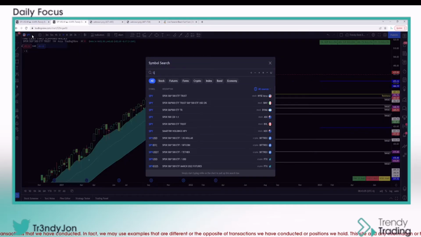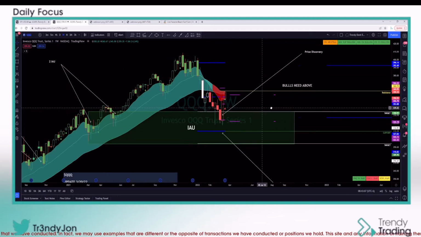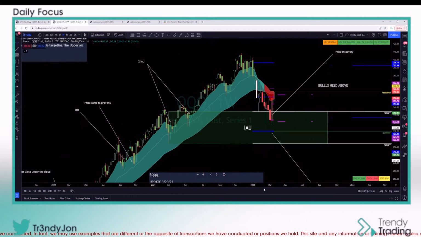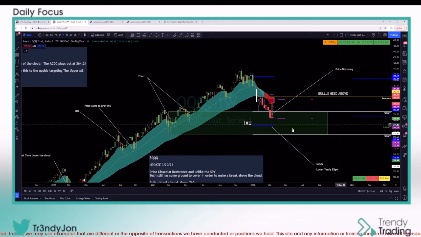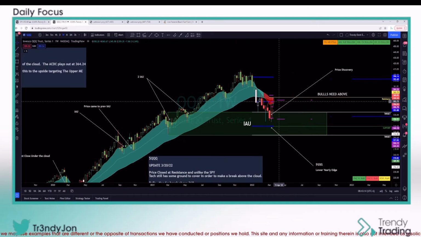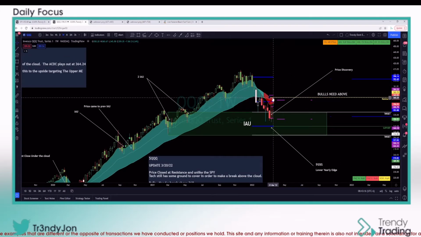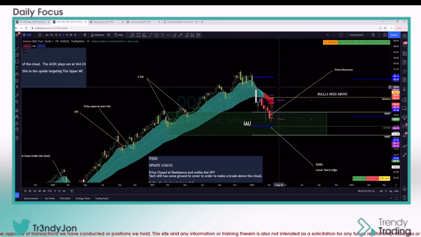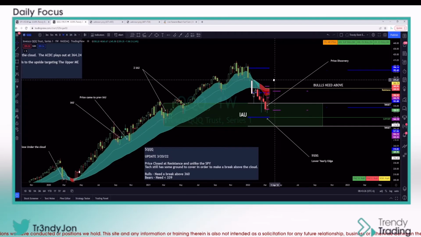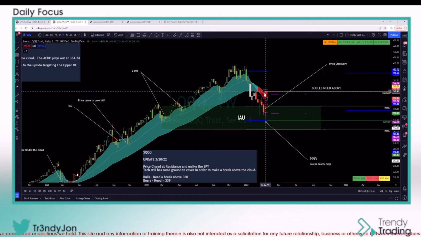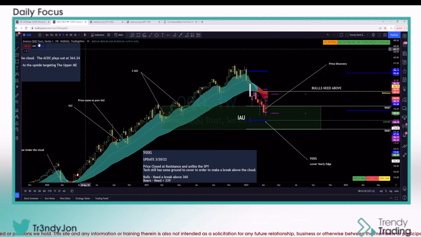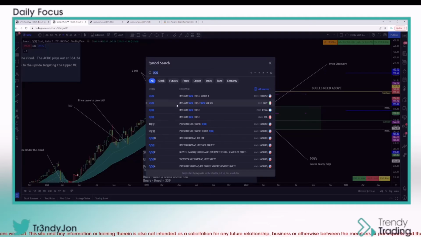Let's go ahead and look at Qs real quick. You can see here, this inside and up worked very well. I understand that the box was very big, but once we reclaimed, we pushed up very nicely. And again, right underneath the cloud, you can see here that we need to break above the cloud. And just like the SPY, looks like we could run. I mean, at least up towards 378 and possibly into 395 again. But this is an area of concern as we've not broken over the cloud.